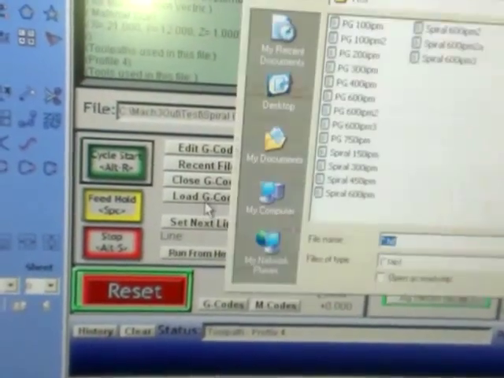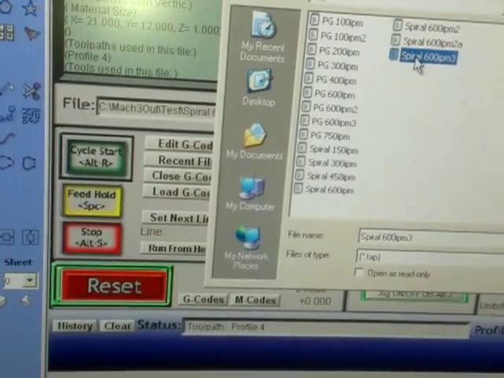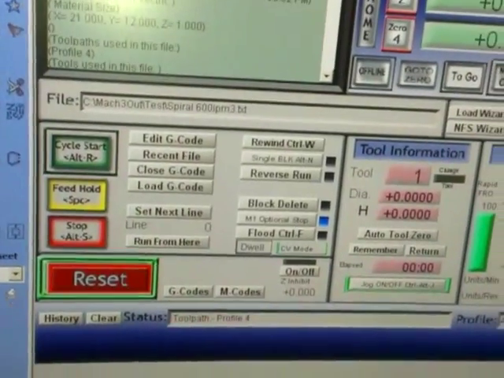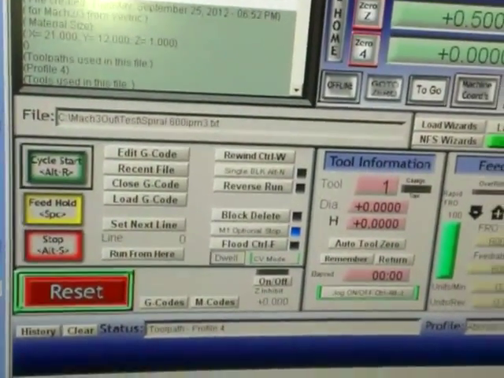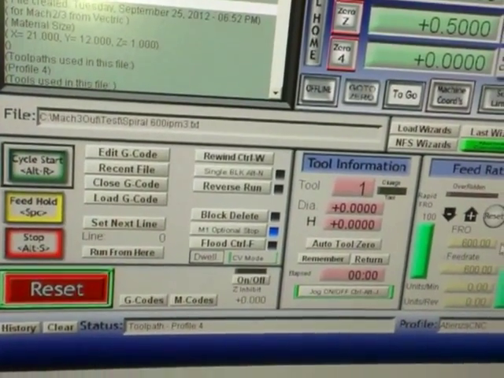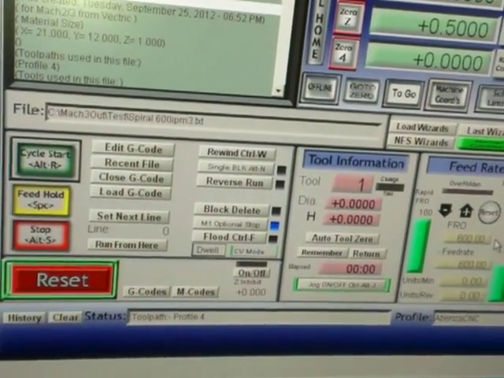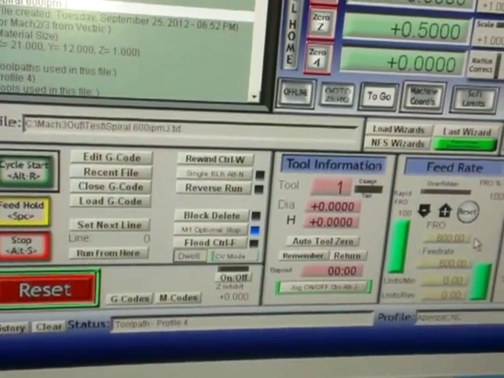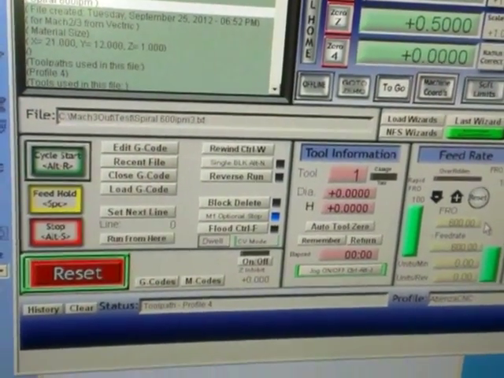Now I'm going to open up G-code that I modified by hand using I and J spiraling down instead of the line segment. So this is G-code I edited by hand. Let's watch the movement here.